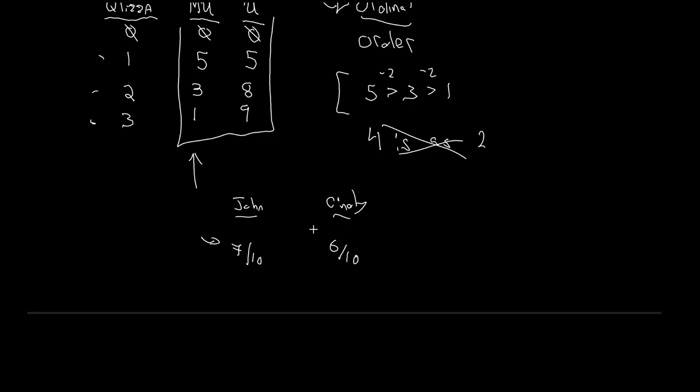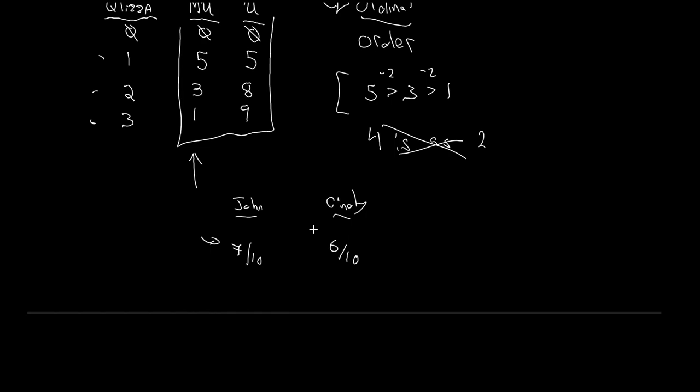Cindy might be saying, this cookie's good, but I've had amazing cookies. So as good as it is, I'm loving this cookie, it's not the best I've ever had, so I'm going to rank it a little bit lower. That being said, Cindy might actually be getting more joy from that cookie. But because Cindy's rankings from 1 to 10 or 0 to 10 for the level of happiness that she's getting is different, she's ranking it differently.